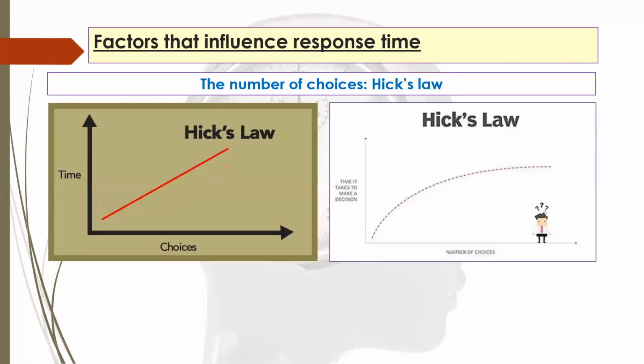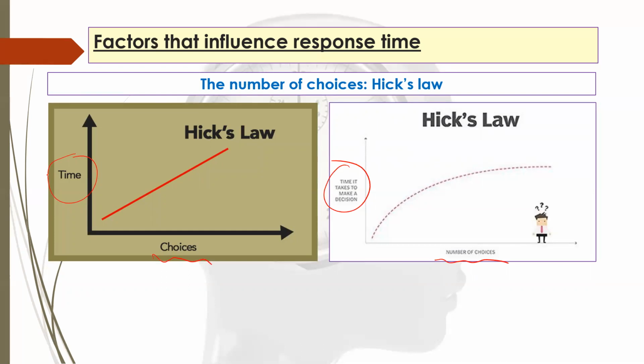Okay, right. Now, in addition to just the actual general line, there's a graph here that you've got to be familiar with. Now, I've shown two versions of this. One of these is accurate and one of them is not. So I want you to have a think about it. Take a look at the bottom here. So what are we actually considering? So it's choices and time. And essentially, they're both saying that as the number of choices increases, the time that it takes to make the decision or to respond is going to go up.